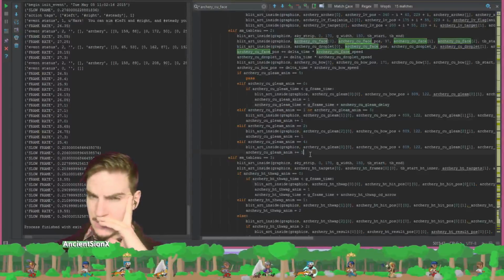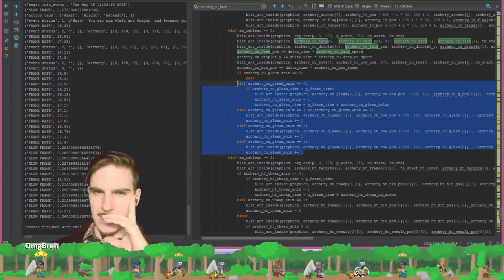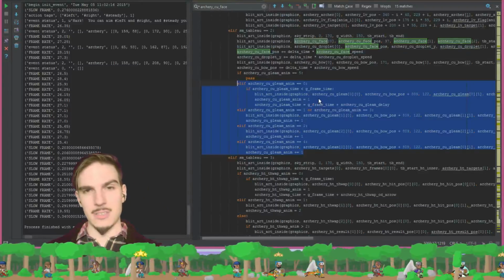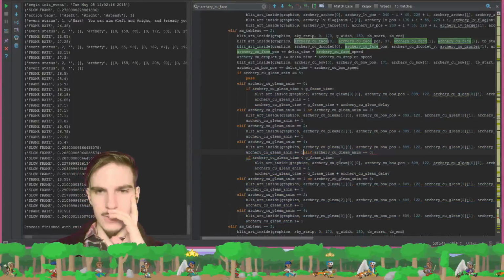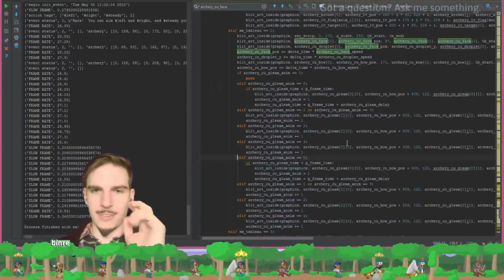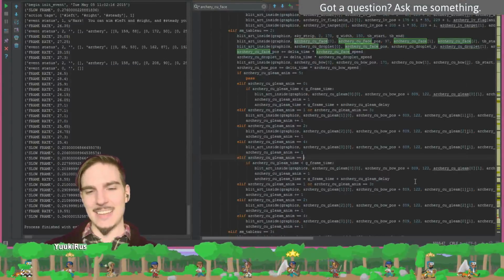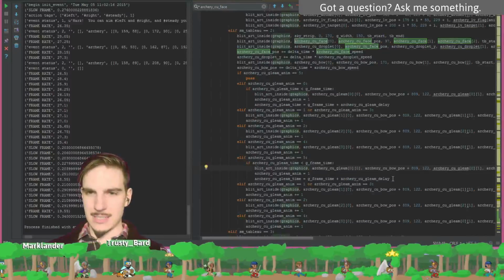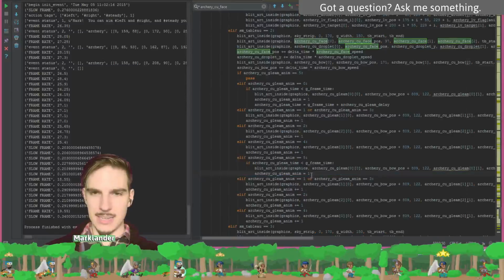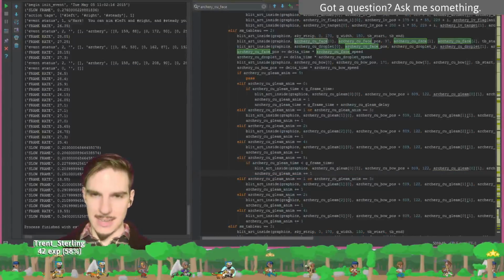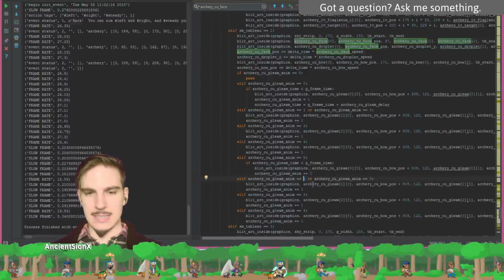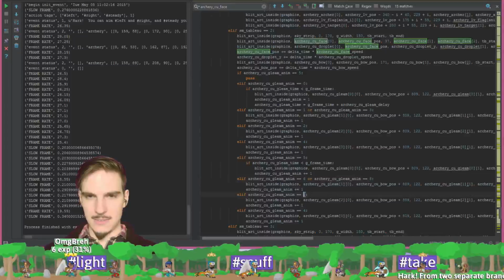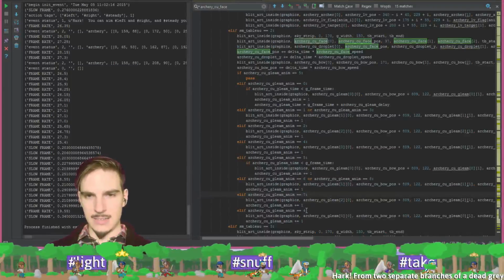And then we're going to duplicate this basically. Really? There's got to be a better way to be doing this, but whatever. Okay. So elif archery gleam anim equals 5. We don't have to reset the delay this time, but we'll say plus equals 1, and the numbers here will be 6 and 8, and this will be 7, and this will be 9.